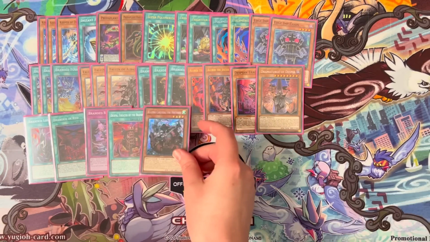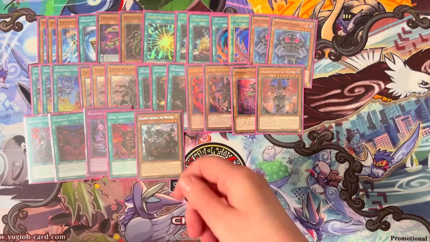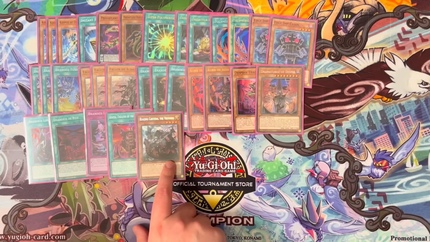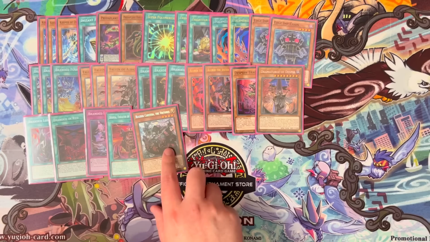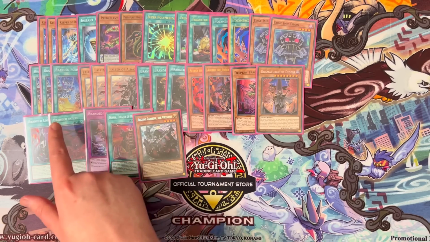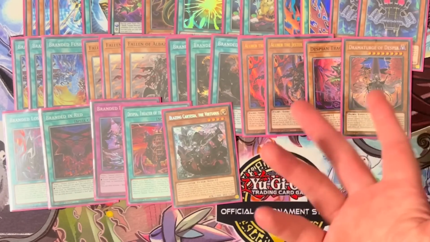Moving on from there, we have Cartesia, so good for advantage, just comes back to the hand every end phase. An additional Polymerization at times can be searched off of Branded Lost, of course, as well, but it is our light target in the deck for Branded Fusion to summon Albion. Until we get Lubellion at least, then we can play both.